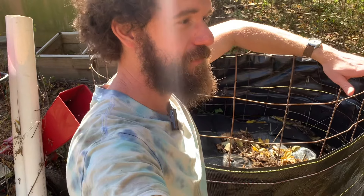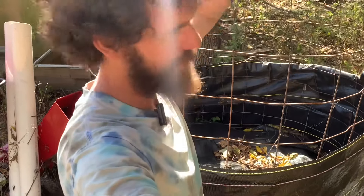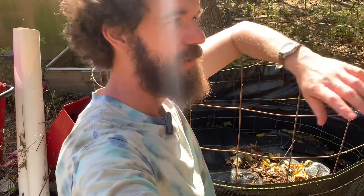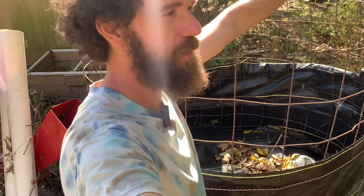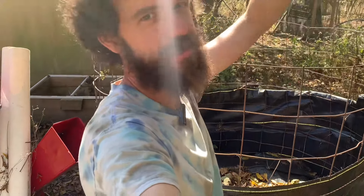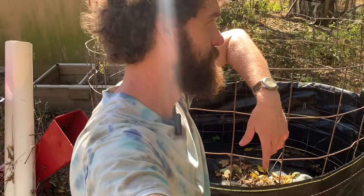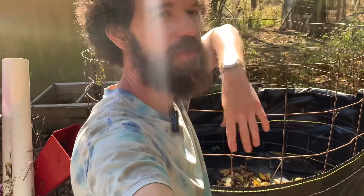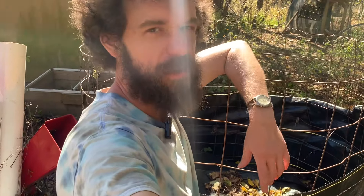We used inputs from off the farm. We sourced hay that had no herbicides or synthetic fertilizers or anything like that put on it. And then we're using our sheep manure. Basically the sheep run around the whole property and they collect all these herbs and grasses, which all contain minerals. And then they poop it in the hay, and then we compost it. So when we put that back into our gardens, we're getting fertility that never existed on our farm before because we've imported hay, and we're also getting the fertility from all the minerals in the plants that the sheep have gone out and sourced for us from the whole farm. And then we will use that in our garden beds to supplement the nutritional requirements for the plants.